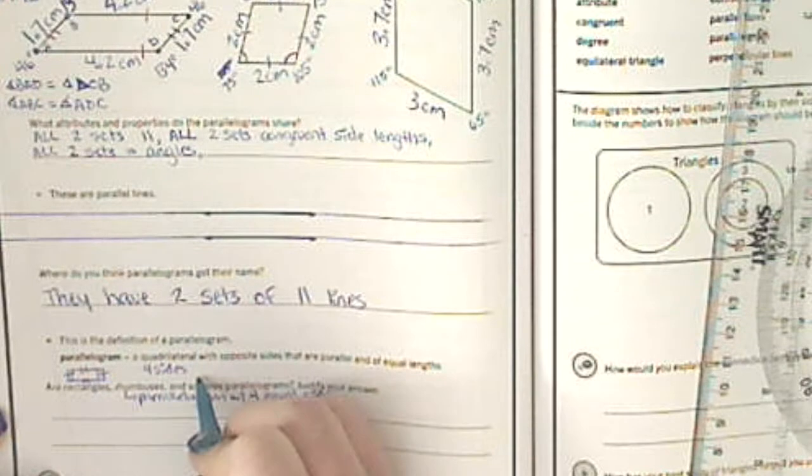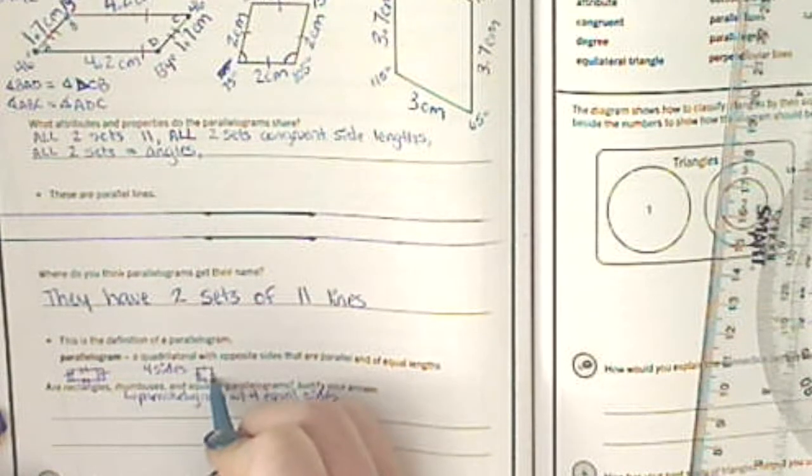Now, a rhombus is a parallelogram with all four sides equal in length, okay? So it's a parallelogram with four equal sides. Okay. Squares are always figures that all four sides are the same and they have four right angles.